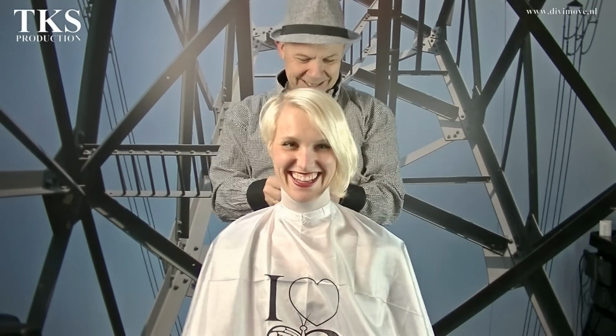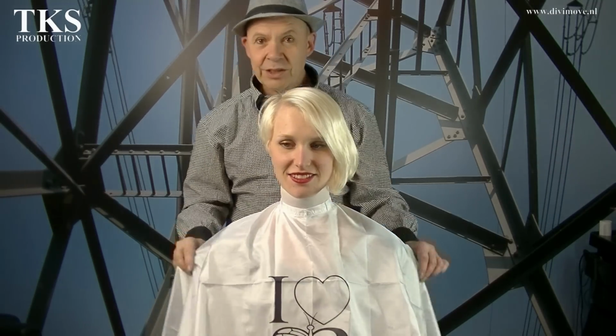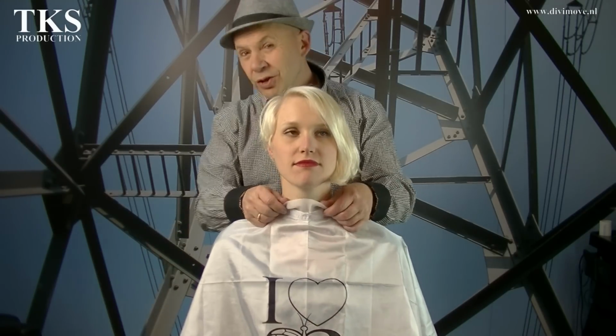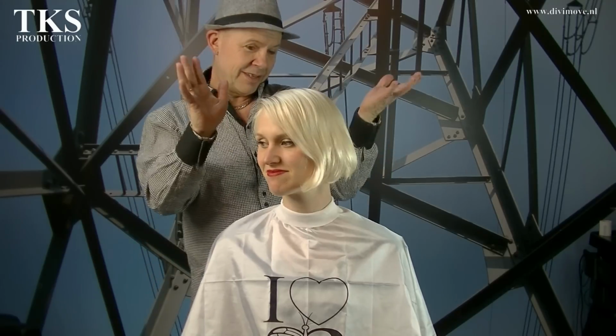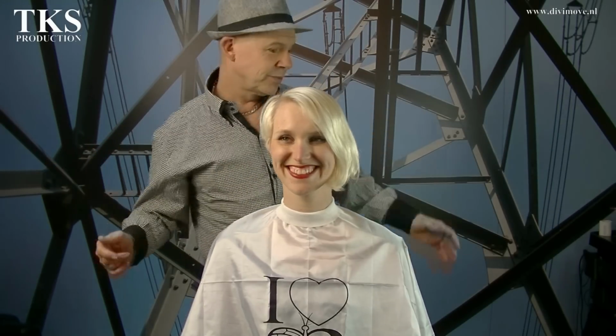Of course I start with protection, as always. And I will work in the styling products of Rover hair, so I put on a cape of Rover hair. Not all the products will be of Rover hair, but a lot of styling products will be. Emmy is a wonderful asymmetrical model. I love her asymmetrical. But I want to bring in some new pastel tints, I want to create a new blonde tone on her, and then you will see what I do.